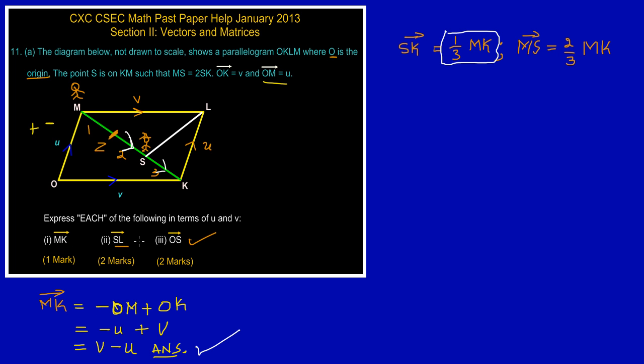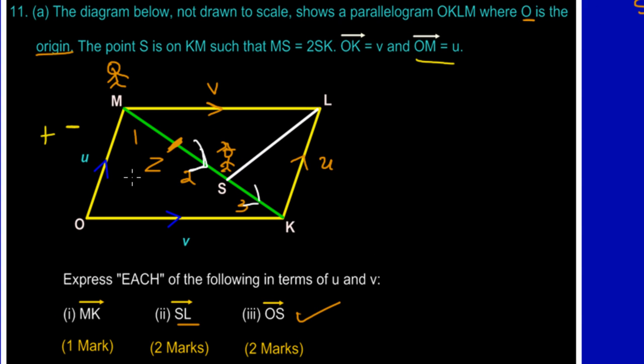Now here in part three they're asking us to find the distance O to S. So just imagine if I'm standing at O and I'm just going to draw a line so you can identify with me. From O, they're asking us to find that purple or blue line, the length of the distance there that I've just drawn with the purple marker.